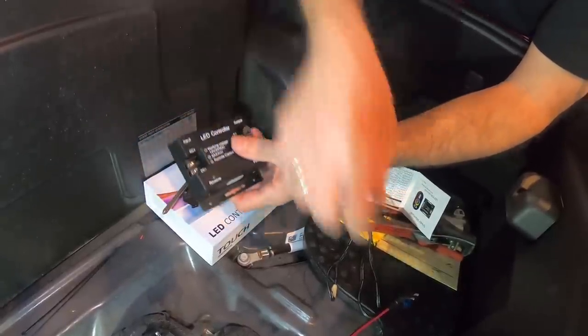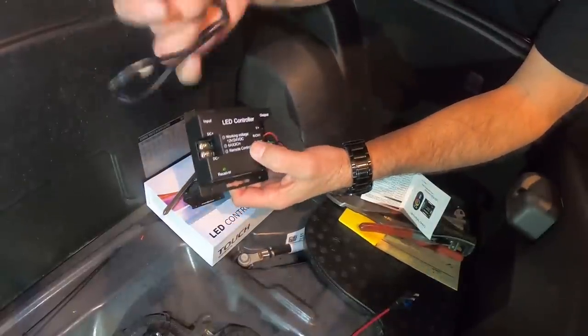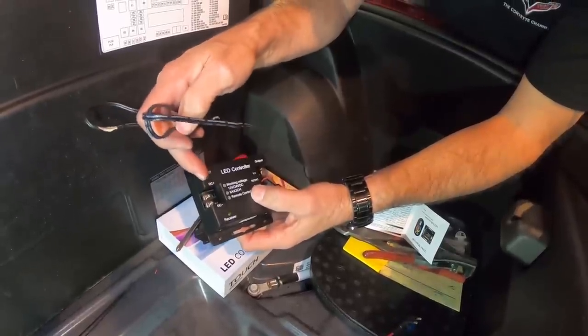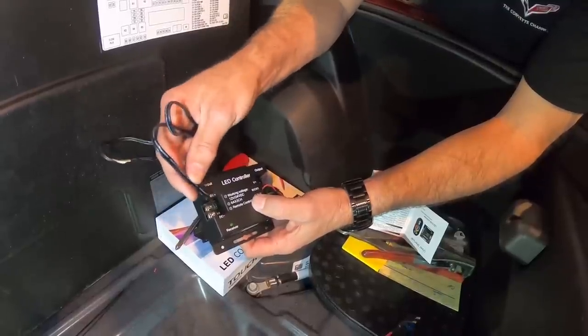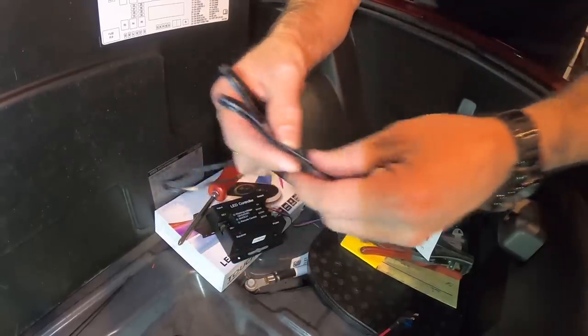And now the next thing that we're going to be doing is hooking up the power. I'm going to strip the wires back, and then we're going to be hooking these connections onto here. The black with the white tracer on the wire will be your positive. The solid black will be your negative. And then at that point, we'll be attaching it to the car itself.